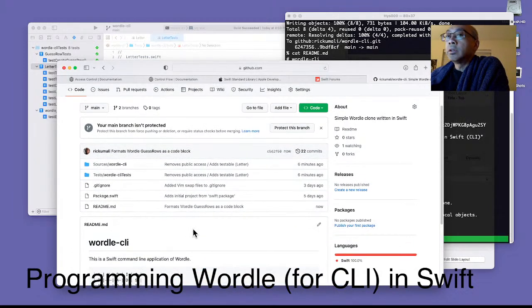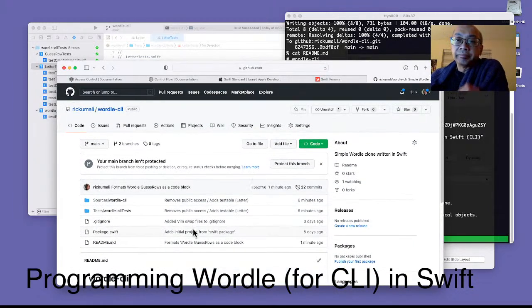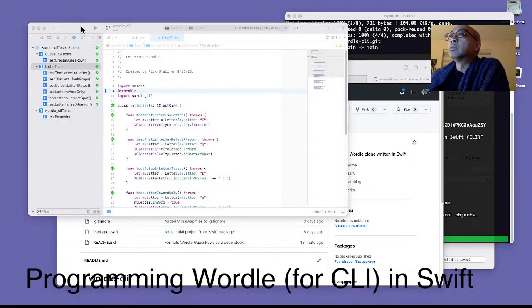Okay. So again, we're not going to go too whole hog into this algorithm that I came up with. We're at that point, though, where we're going to have to write it.